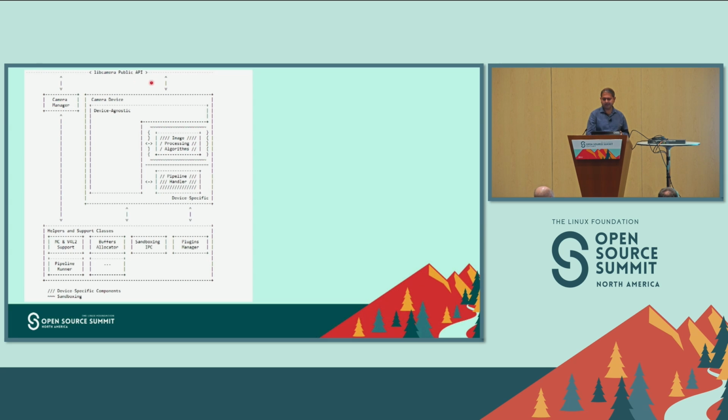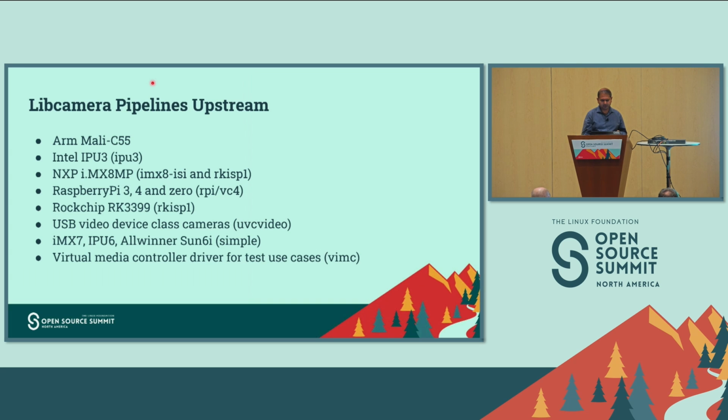And then there's a camera manager. This is used by the libcamera application. On a given system, there could be multiple cameras, and each of them will have their own pipeline handlers. So there's a camera manager to iterate over all the different devices that are present on the system. And you could use that to decide which camera you want to operate on. And once you lock on a camera, then you have exclusive access to it, and the other applications could not use it at that point, right? So that's what's happening here with libcamera.